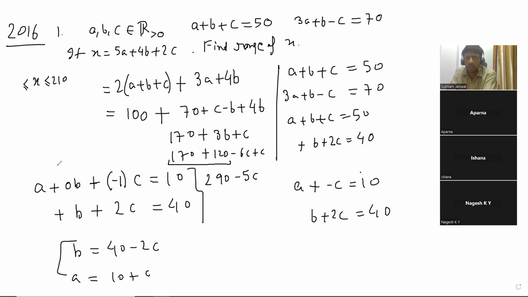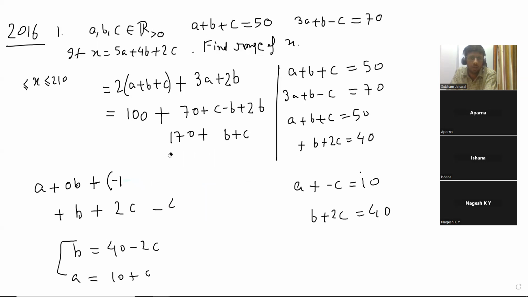Yes, sir. The calculation is correct, but in the x part we have written 2 into a plus b plus c. So together we get 6b, right? No, it's 2a plus 3a, so that's 5a. Yes, but for the b it's coming 6b. Okay, so that's wrong. So this should be 2. Yeah, I invariably make these mistakes. I don't know why. So this is b plus c. So change this. We don't need this.